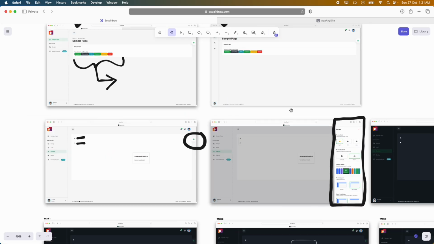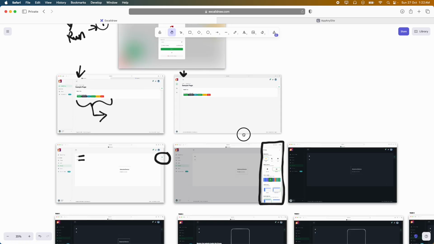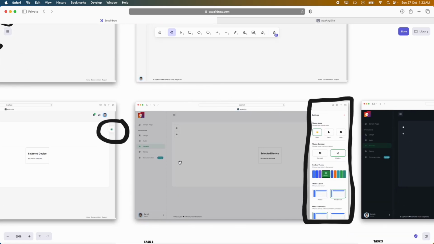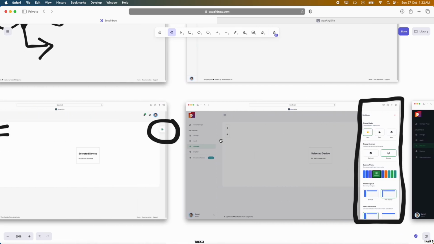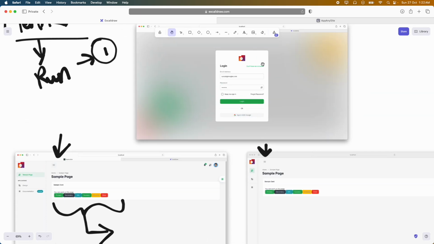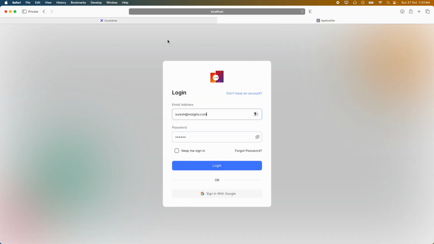Let us play with the dashboard first. Let us see how we navigated to this point. Let us play with some of the controls, and after that let us discuss the tasks they are going to perform. So this is the initial layout which they are going to see, that is a login screen.